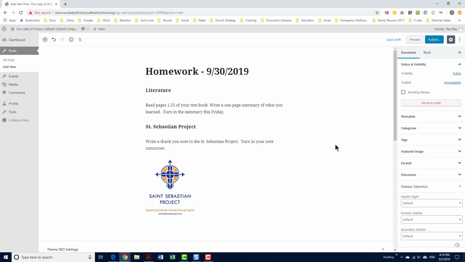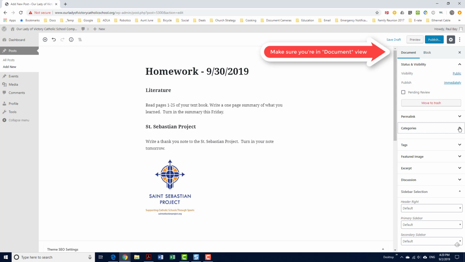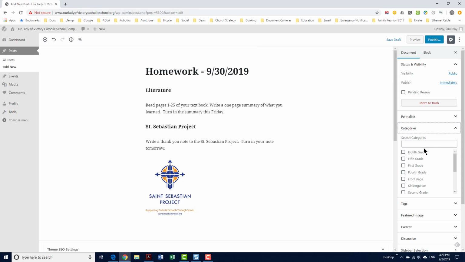The most important thing that I need to do before I publish the blog post is to tell the website where I want it posted, and this is done by selecting the category.